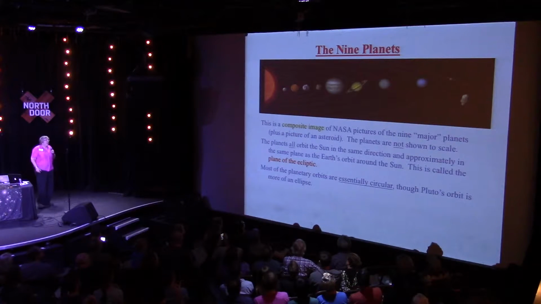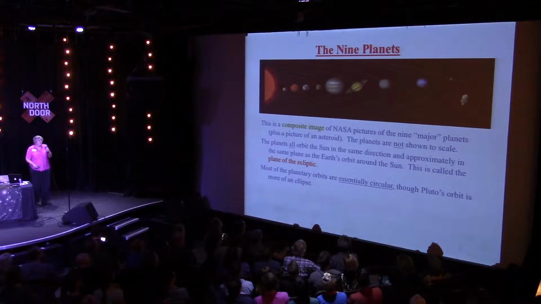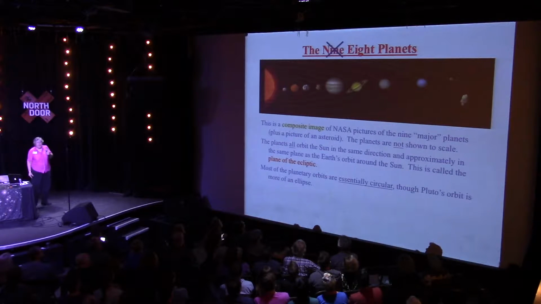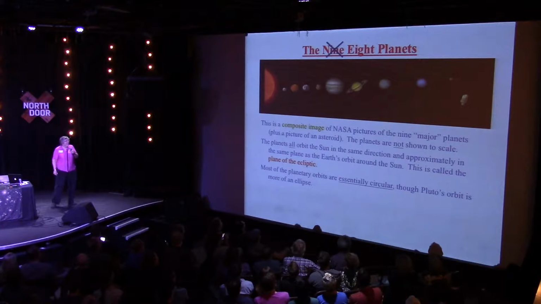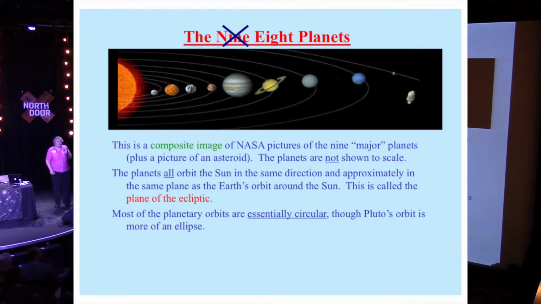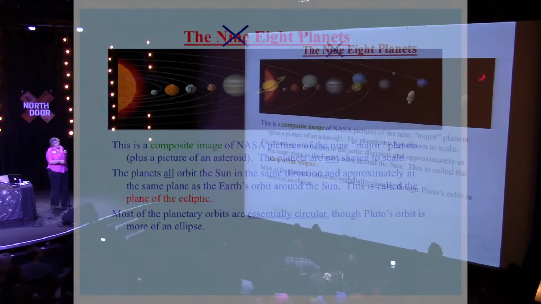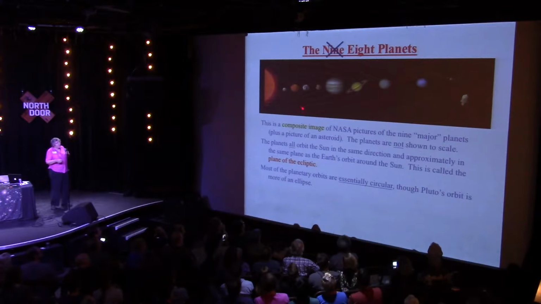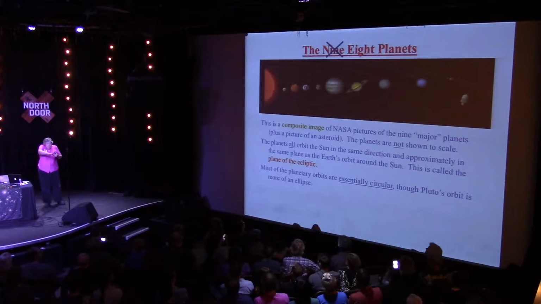Okay, so this is a NASA image of the 9 planets. Oh, wait. 8 planets. We only have 8 of them. Pluto went away. Well, it's a minor planet. It's a dwarf planet. This is a composite of NASA images, and we actually have a better one of Pluto now, of course. These aren't to scale, but I like to show this picture because it tells me something important about it. You see they're sort of in a line. Well, they're not always in a line, but they're all in the same plane, which means they would be going around on the same level. And that's important for our understanding of the solar system.